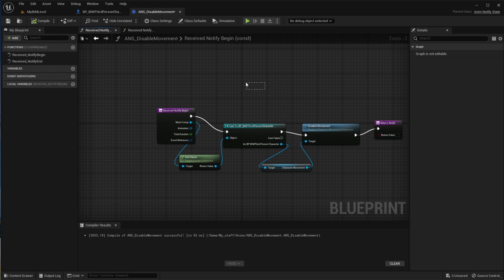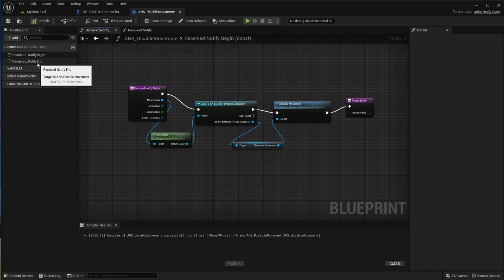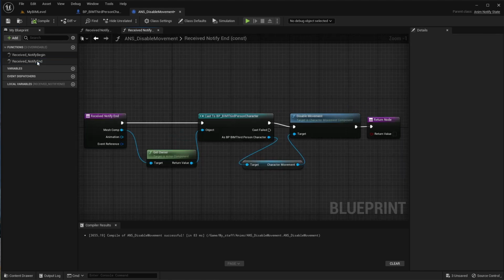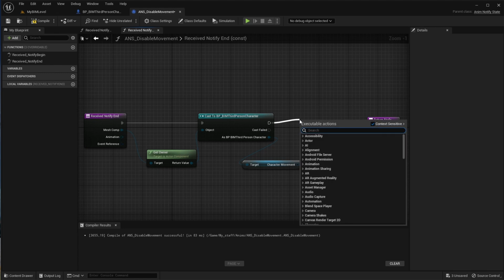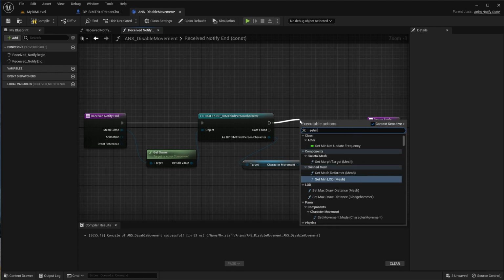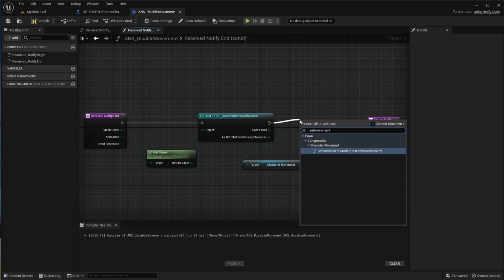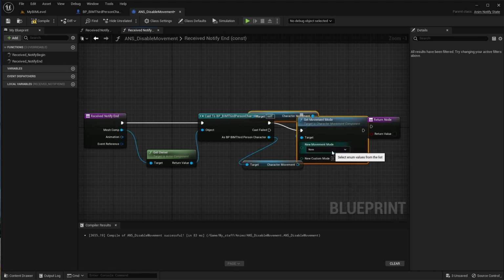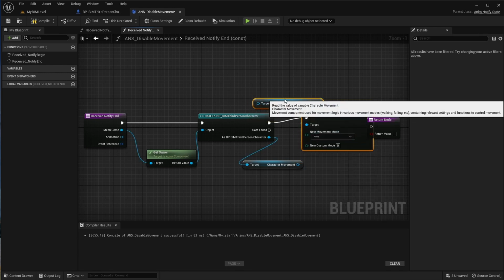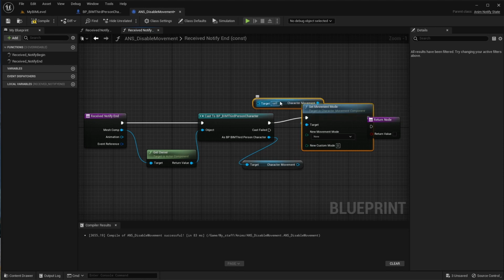Compile, and let's go next to the end notifier, double click it, and from here we do not want to disable movement, we want to put movement back. So delete this, and let's add another function here. Set movement mode back to something normal.